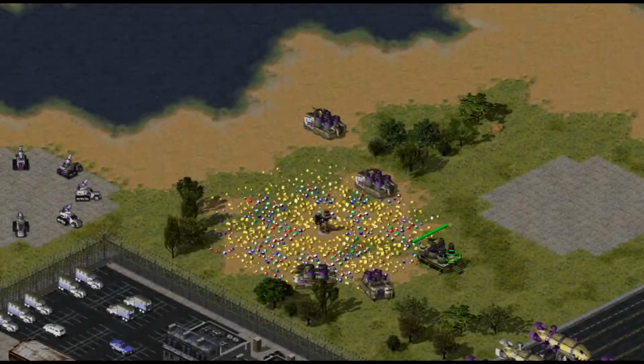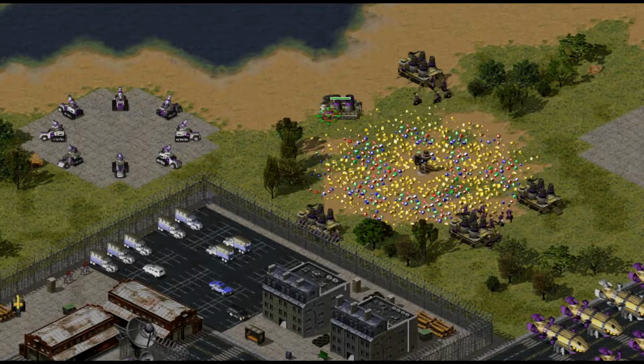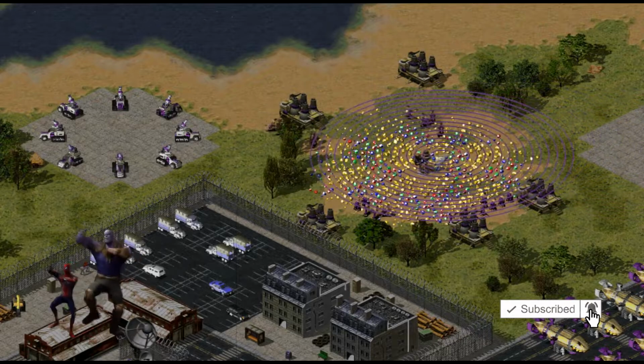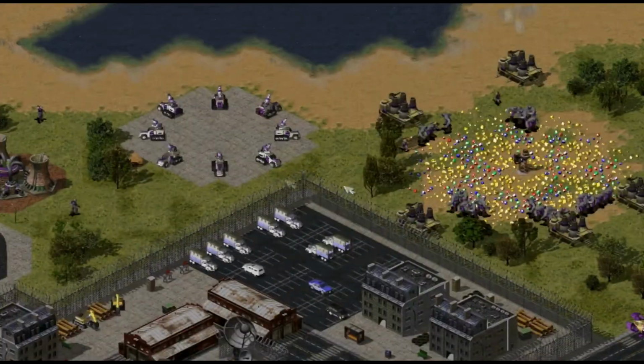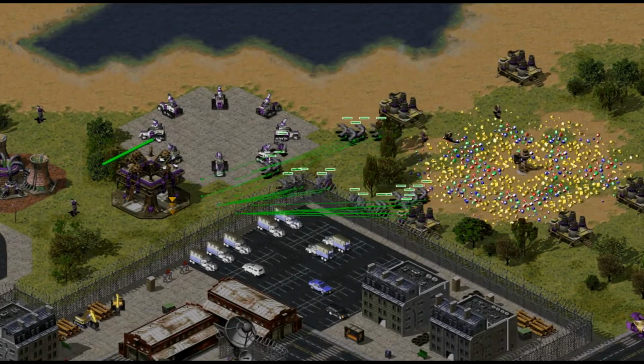The third tip that we will be discussing, Commander, is the easy brute cache. The slaves from the slave miner have one more important role other than just collecting gold to fuel Yuri's army. These slaves can be used as well to generate greater cash flow by mutating them into vicious brutes with the help of the genetic mutator and sending them directly to the grinder.